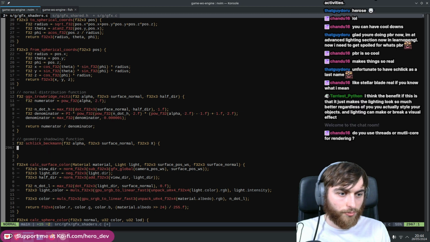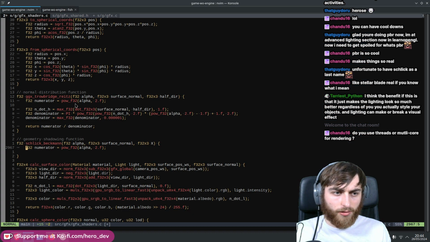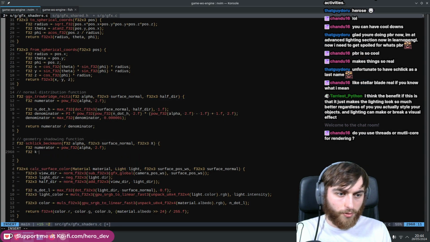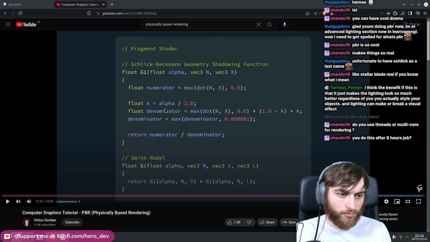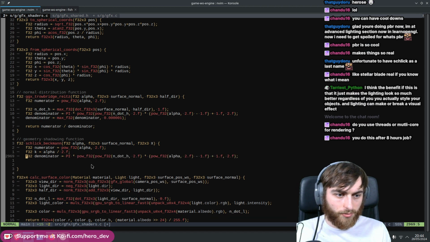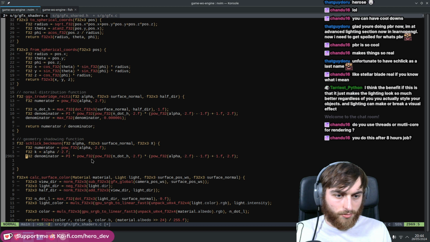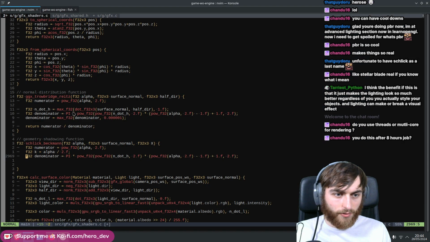Numerator. So this is reusable, right? I guess the compiler will figure that out, but it's good to optimize this sometimes. There's a variable called k, alpha divided by 2, and the denominator. Let's copy paste it to begin with and change it up. So max of n.x, so I guess we're doing n.x local.